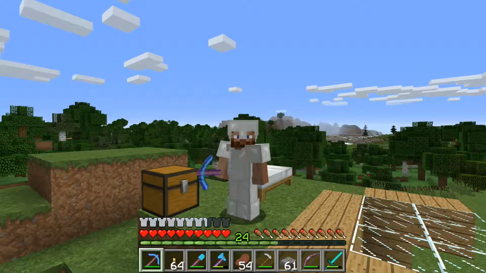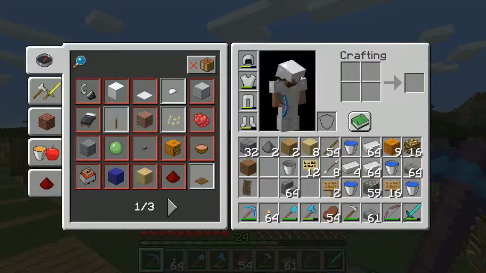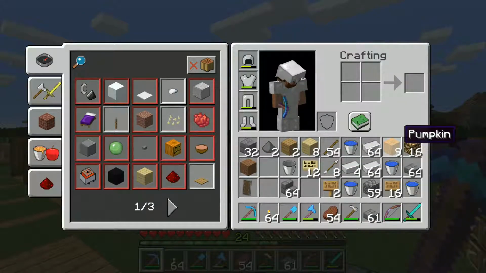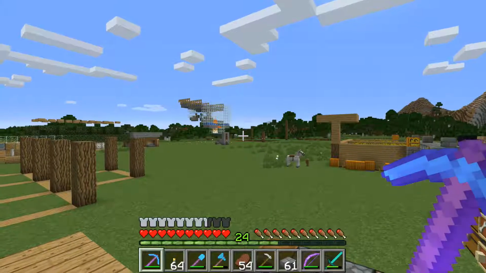I got to get back to the slime machine, so we're going to get right at it. In between episodes, I made a bunch of signs. I need to make some jack-o'-lanterns, and I need to make some iron blocks. So let me get that done before we get started.